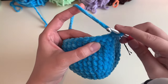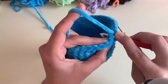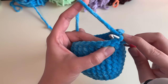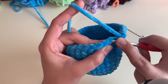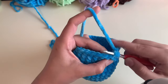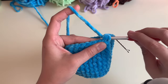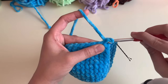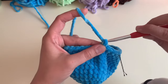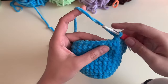So to do that, I'm going to take my hook and go under the front loop only. So instead of going under that entire V, I'm going to go under the front loop of this stitch, and then I'm going to go under the front loop of the next stitch. So you have three loops on your hook. You're going to yarn over and pull through those two loops. And then you have your last two loops on your hook, yarn over and pull through. And that's your invisible decrease. So we're going to repeat that all the way around.